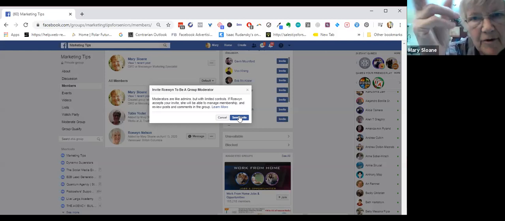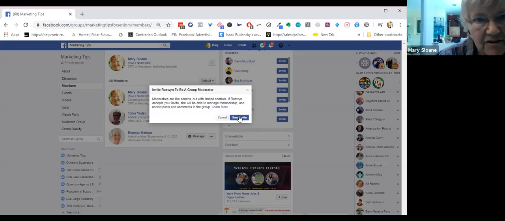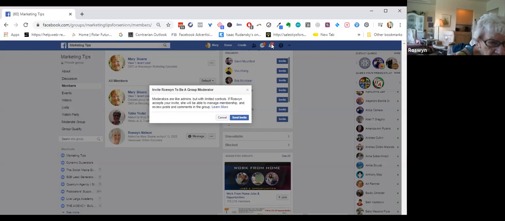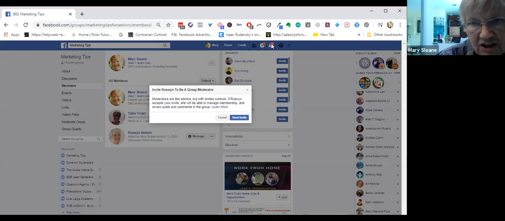You're going to have to look at your Facebook and remember that notifications bell that I showed you. Remember this bell over here? That's where your notifications will show up. And you have to accept this invite to be that. Now I'm just telling you, you don't have to do it instantly, although if you want to make sure that you remember, you can do it instantly.